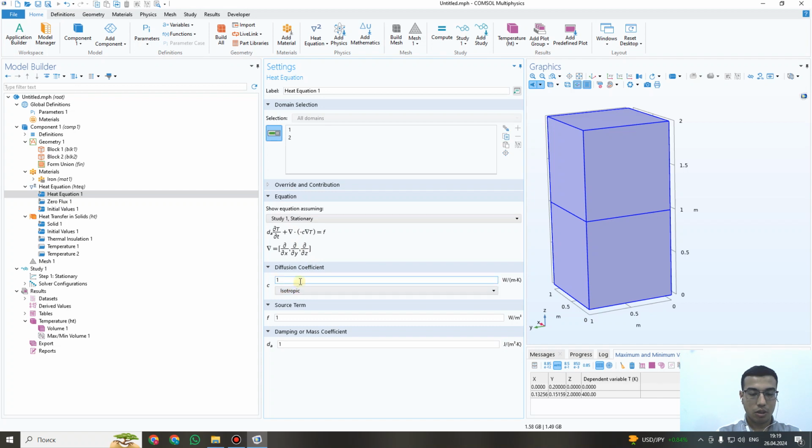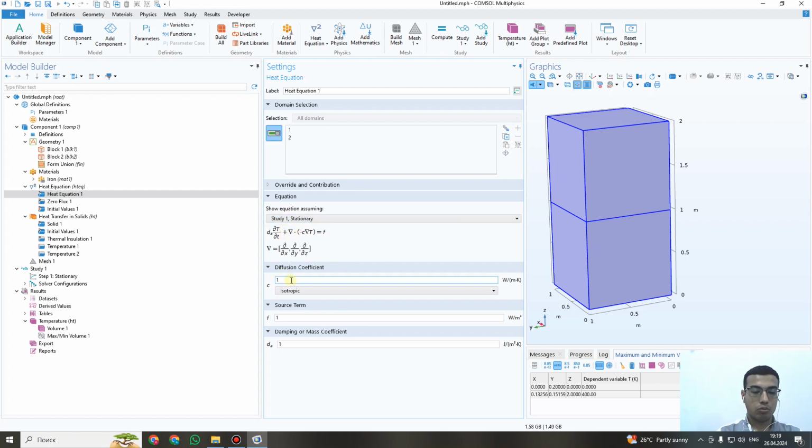By the way, you can tell me how we can change the coefficient. There is a given coefficient, the diffusion coefficient C. If we change this term to 0, all these terms will be 0, because C times any value will be equal to 0.